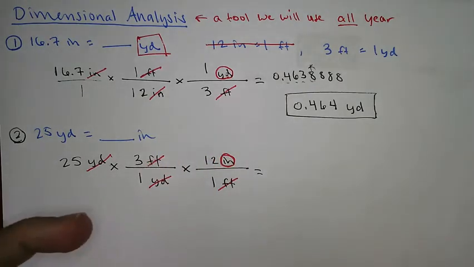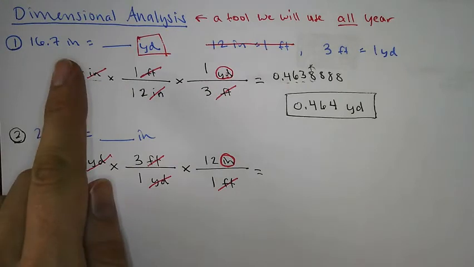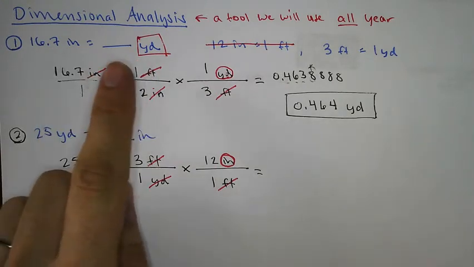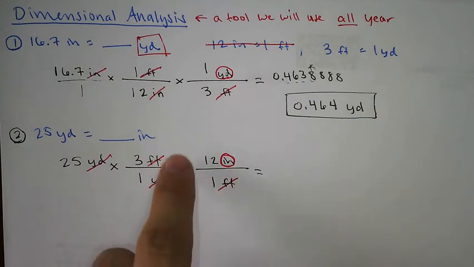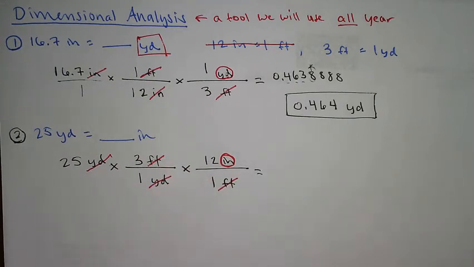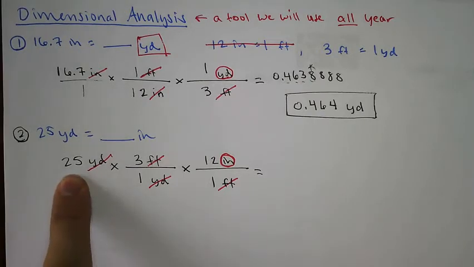All right. You don't need to remember that, though. You don't need to remember, oh, when I go from inches to yards, I divide, and then vice versa down here. Just set up the dimensional analysis, and then the problem itself will show you that. If the numbers are in the numerator, multiply. That's all you need to worry about. So I'm going to go 25 times 3 times 12. I get to keep 2 significant figures.